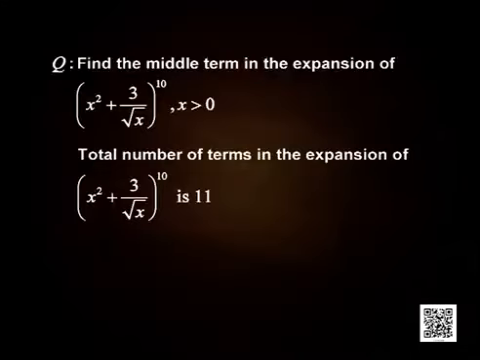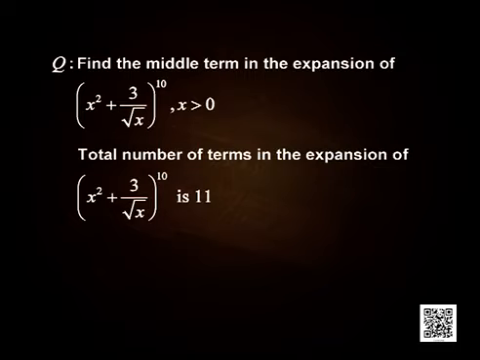So, here the focus is on first identifying which term would be the middle term of this expansion. So, if you notice, the index of the expansion is 10. How many terms are there in the expansion? Not 10, 11, right? One more always than the index. So, what would be the position of the middle term? If there are 11 terms, the middle term will be the 6th term. So, in other words, they are asking us to find the 6th term of the expansion. So, that is just a little twist in the problem and we are ready to go.